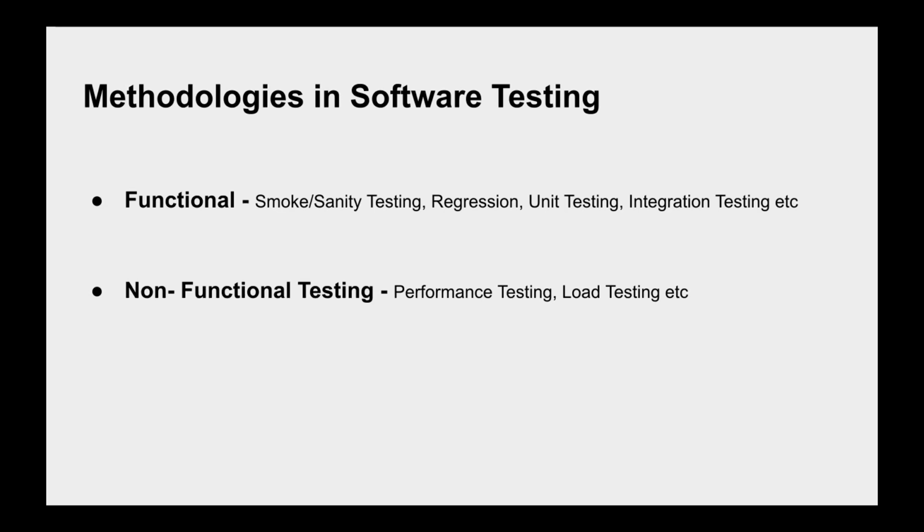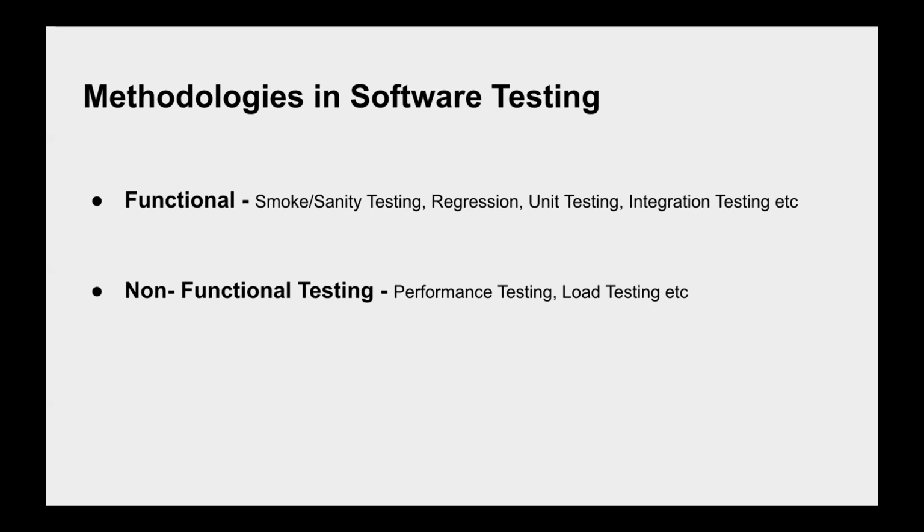Now there were 10 features. Then the 11th feature was developed, and we have tested that completely and pushed to production. So in production, there will be 11 features. Now if we do high level testing on the prod build, which is nothing but the production build, it's called sanity testing. Smoke testing would be done when the build is delivered to the QA team from the development team, whereas sanity testing would be done when the QA team gives sign off and when it's pushed to production. When the testing is done in production, it's called sanity testing. Got it?